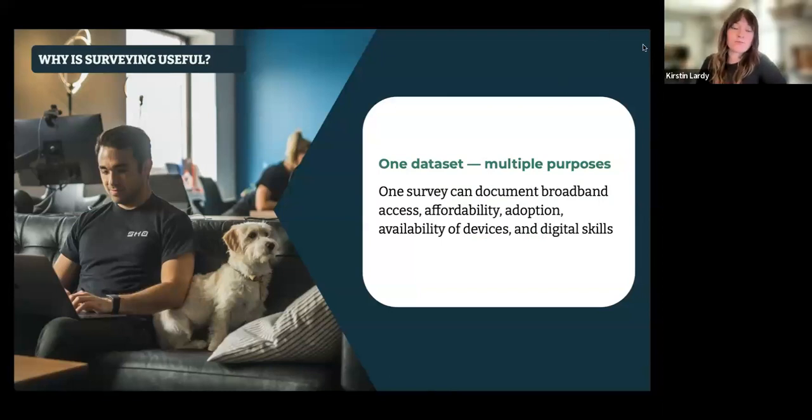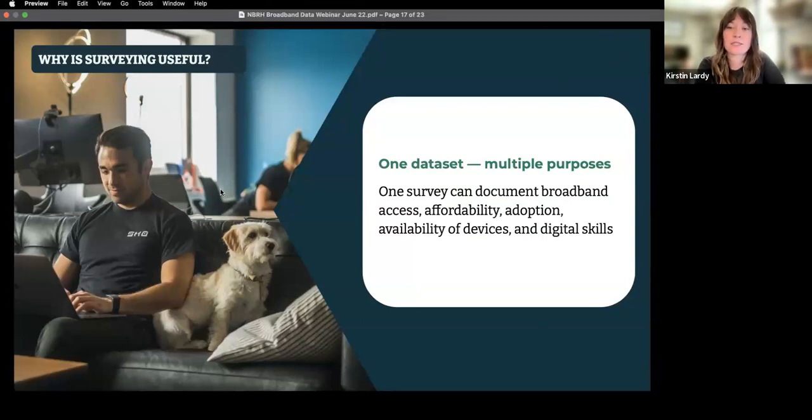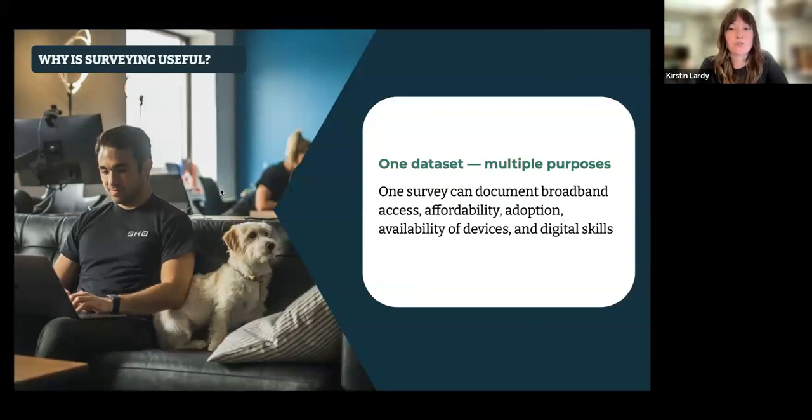Yeah, okay, so we're going to be talking about surveys now. Surveys are a super useful method, especially if you don't have pre-existing data to inform a lot of the important parts of the planning process. Surveying allows you to create one data set specific to your community, and it can go across a wide range of topics, and it's so contextual to your community. So it's a really valuable tool to have in your pocket.